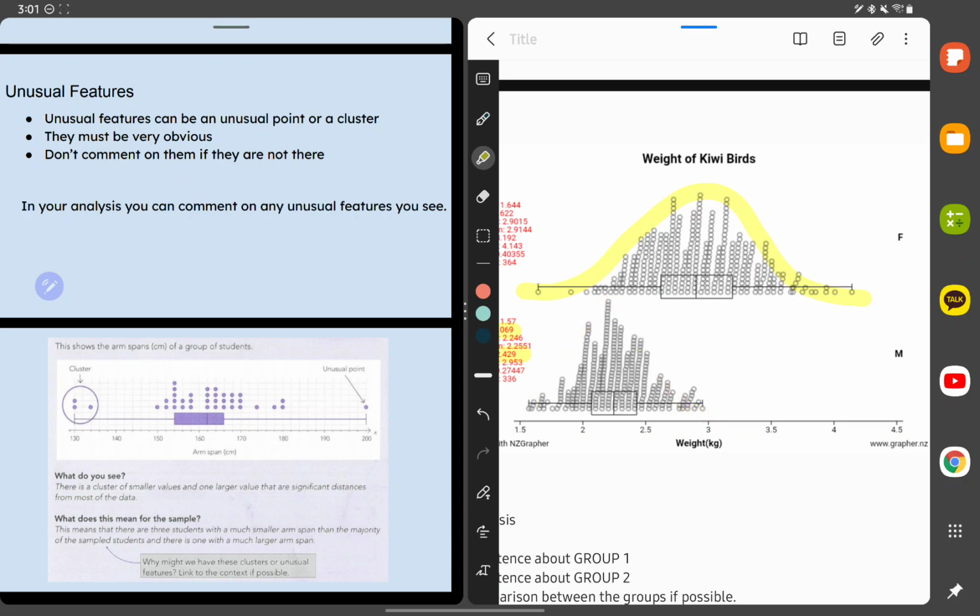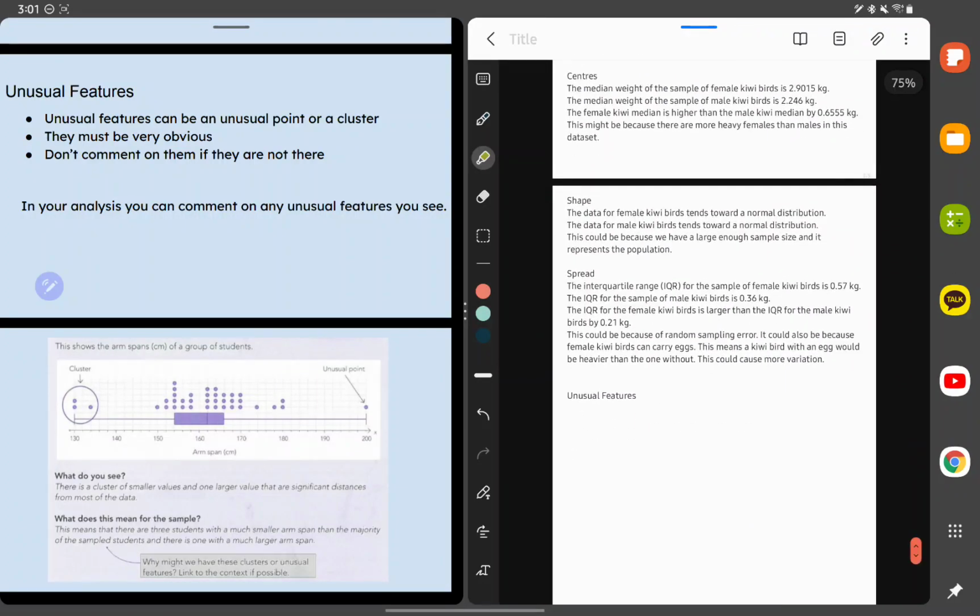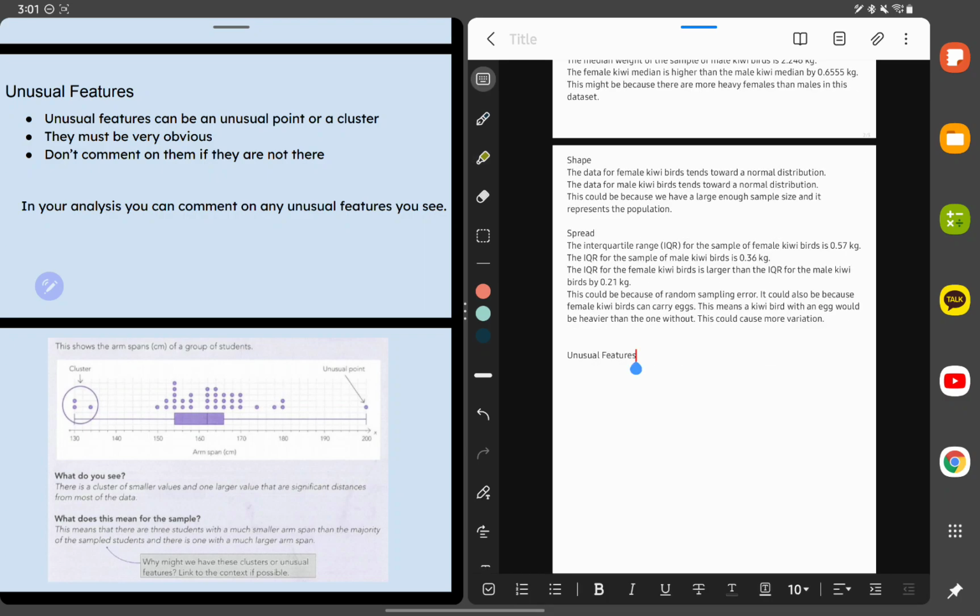And of course, this one here, there's really not much. I mean, it needs to be like a point here or something, right? That's really quite high. But since there are no unusual features, there's really nothing to write, right? So if there's nothing to write, I would not write it. I would simply put it all away, and I would just end my analysis there. That would be the end of my analysis, and that would be perfect.